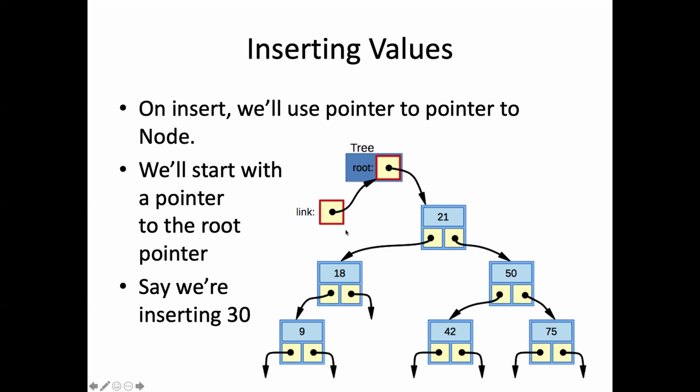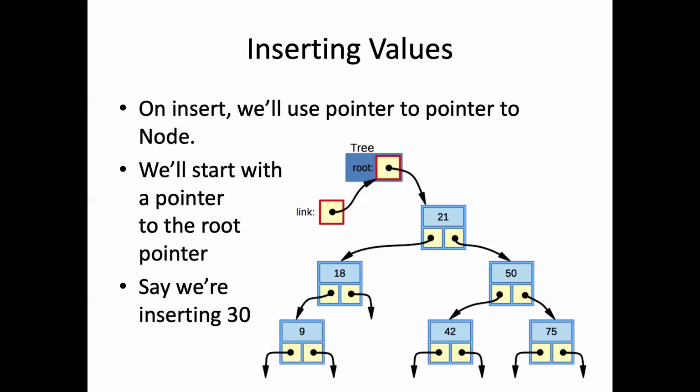Well, I look at 30 and I compare it to the value at the root node, or I guess more generally, the value at the node that link is keeping up with. I said keeping up with because the right way to say that is the value at the node that's pointed to by the pointer that link is pointing to. And even though that's technically correct, that's a lot harder to say and follow. So I'll just use the term link is keeping up with a node. Right now it's keeping up with the root node, the node with 21 in it.